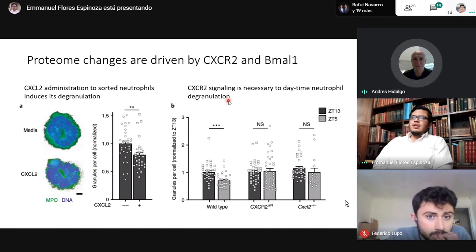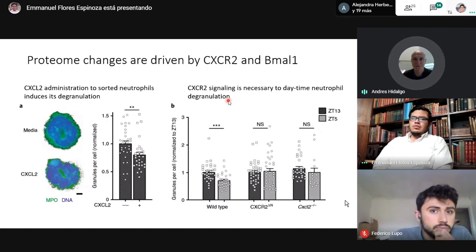So the conclusion we got from that, without getting into the details of how this might work, is that the signal produced by one cell needs to signal in a cell autonomous manner. How does this work? Why is it more efficient? Is CXCL2 released systemically, or is the concentration in plasma too low, or is there some inhibitor or protease that degrades the chemokine? We don't know, but that's all likely to happen, that the signaling on the same cell is much more efficient.